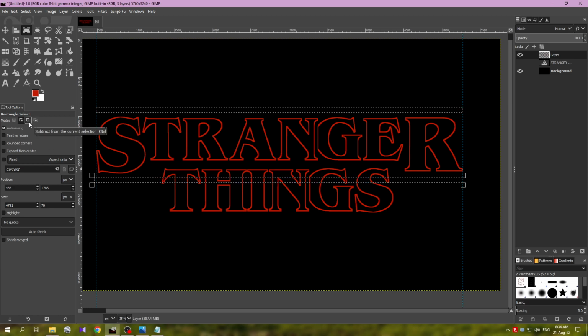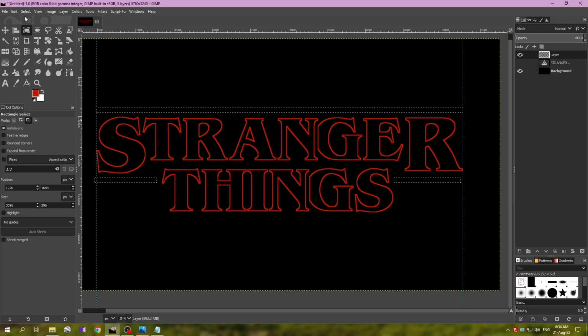And then I'm going to change the mode again to subtract from selection and start a little bit outside of the T letter here, and make sure we can adjust it later actually. So if this is too much, we can grab one of the sides here and adjust it like this. And once we are ready, we click and this will subtract this part of the selection and only leave these.